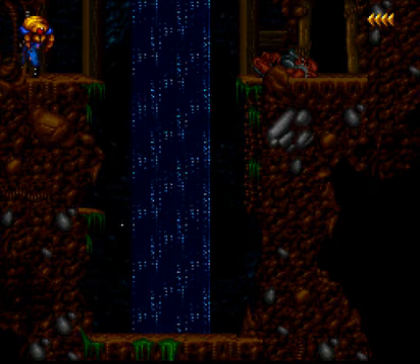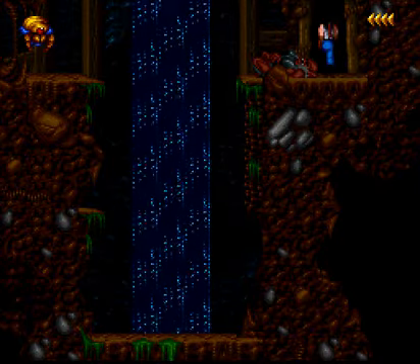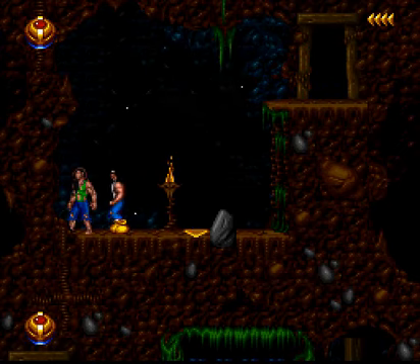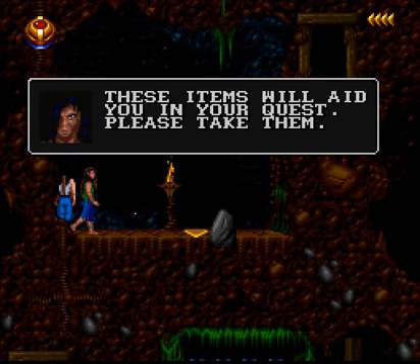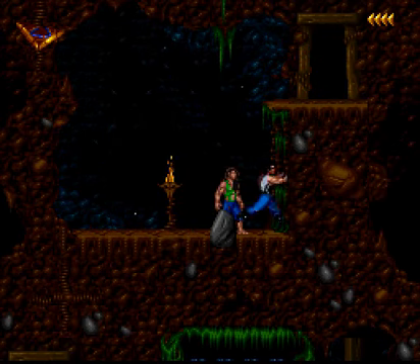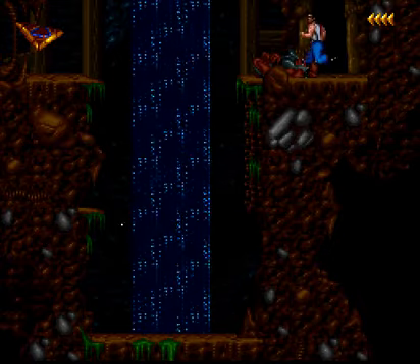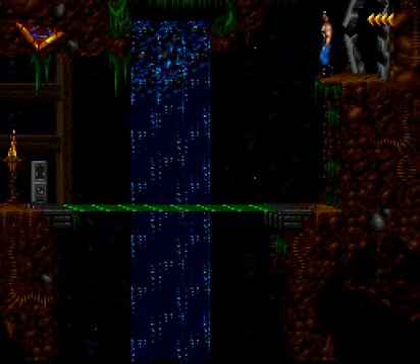Okay, for this jump, I need a running start. There we go. Hey! It's the Levitator! Has this guy got anything to say? No. I think he gave us something, though. There we go. Usually when Kyle talks to somebody, they give him something. I'm honestly not really reading what they say too much. So we have the Levitator. That allows us to kind of propel ourselves up.